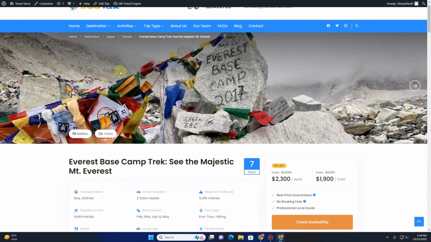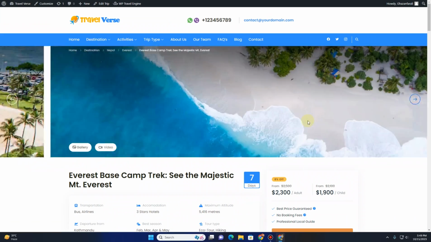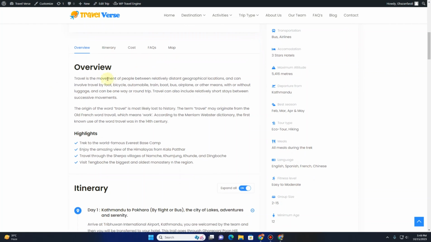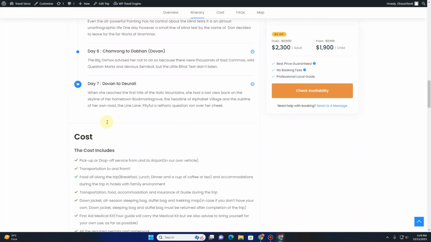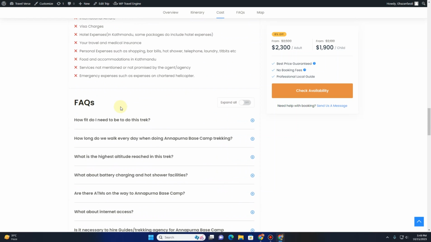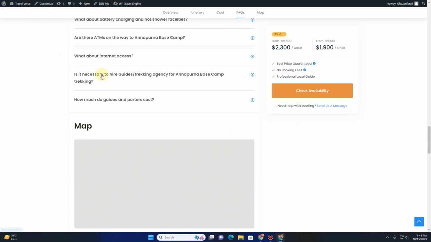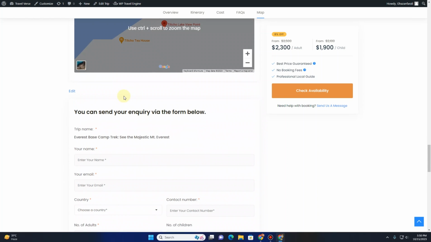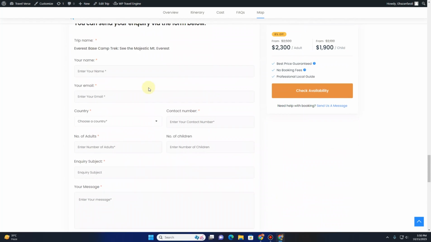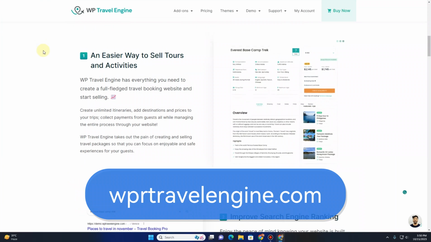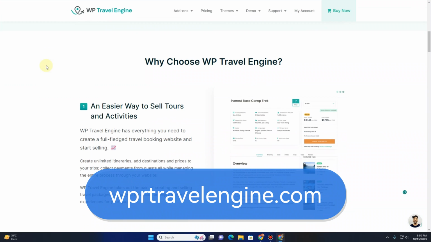In this trip right here, you can see you have an area where you can display an image gallery or videos. Then right here goes the title for your trip, the number of days that your trip has, a number of itinerary items that you want to offer, and an overview about the trip that you want to showcase. And then there is a dedicated section for the cost that you might want to tell your customers about, and then a section for the FAQ. And right here you have a section for the map so that people can navigate through the destination as well. And at the last you have a booking form in order to increase the conversions for your services using the WP Travel Engine.